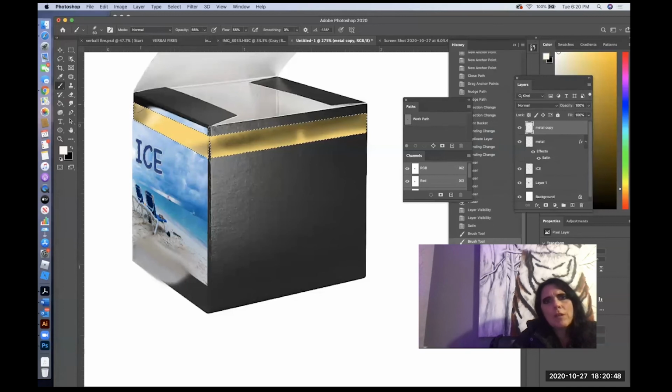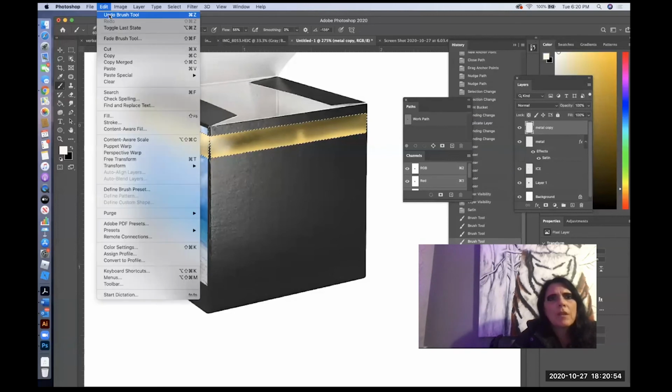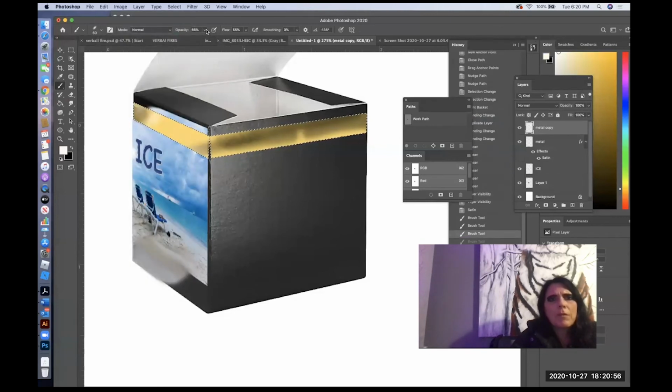Some sheen area in here. Skipped over it. Click and drag real quick. Might be too much, so I have to go back and forth with it. Maybe it needs to be even less opacity.